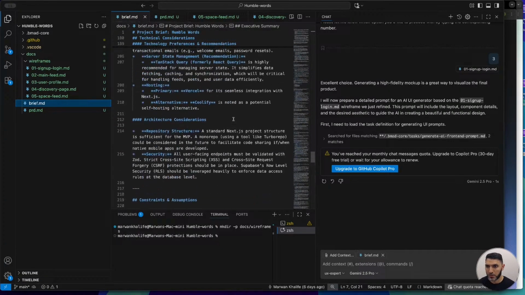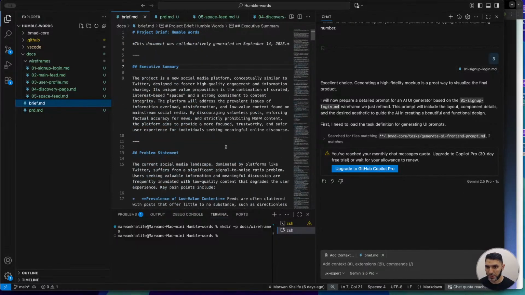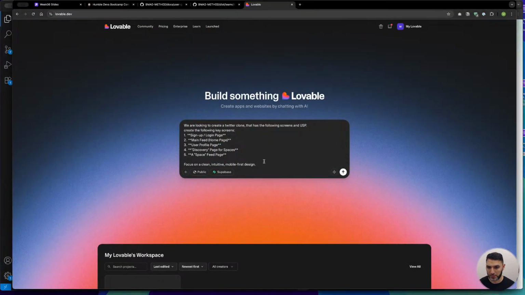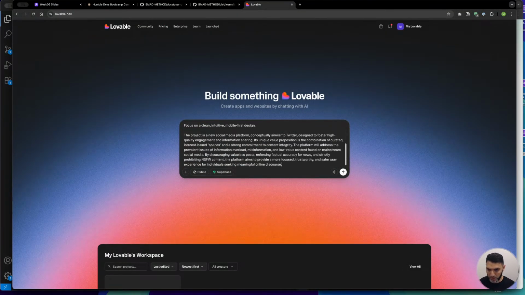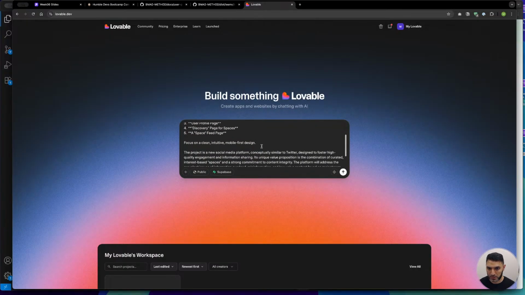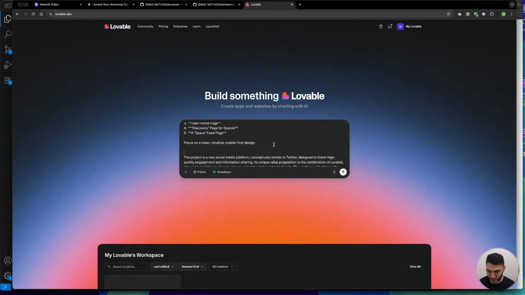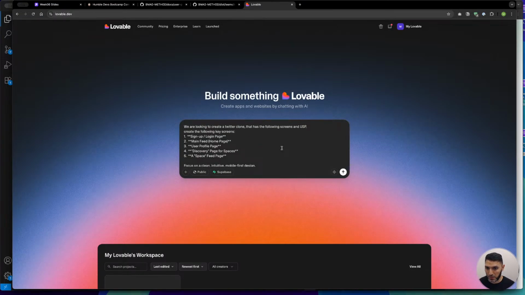I just want to give it the executive summary because that's really what we are looking for. This will give it context regarding the app that we're trying to build. So hopefully it can take that into account, right? And then we're going to tell it this is our executive summary, and let it come up with something.